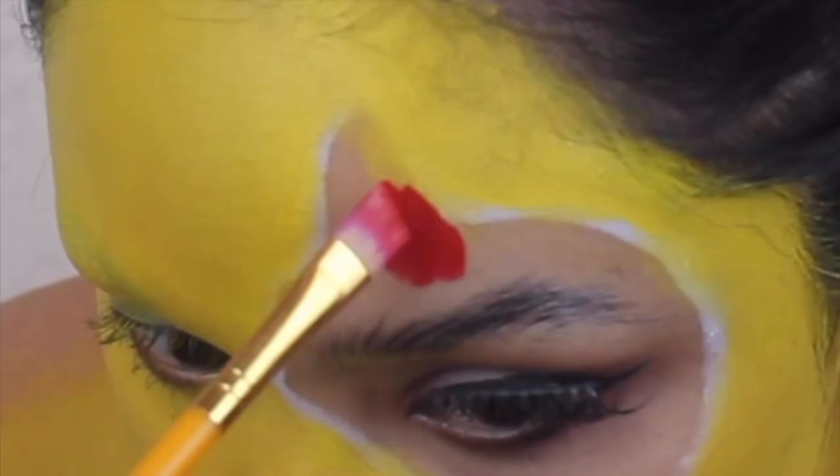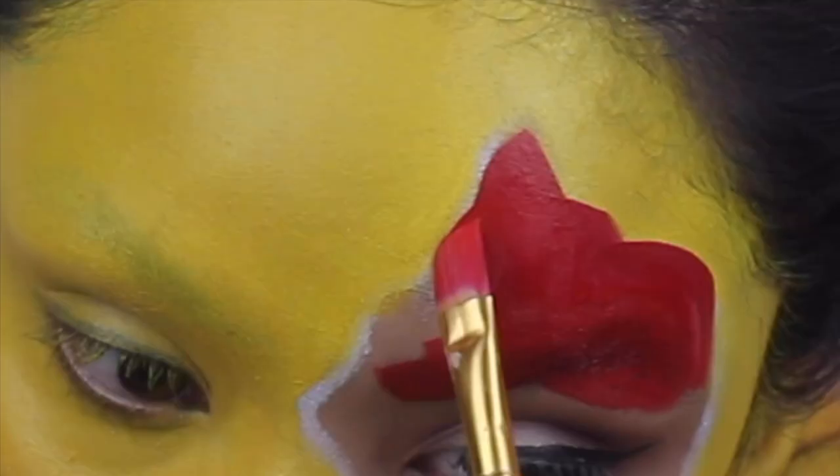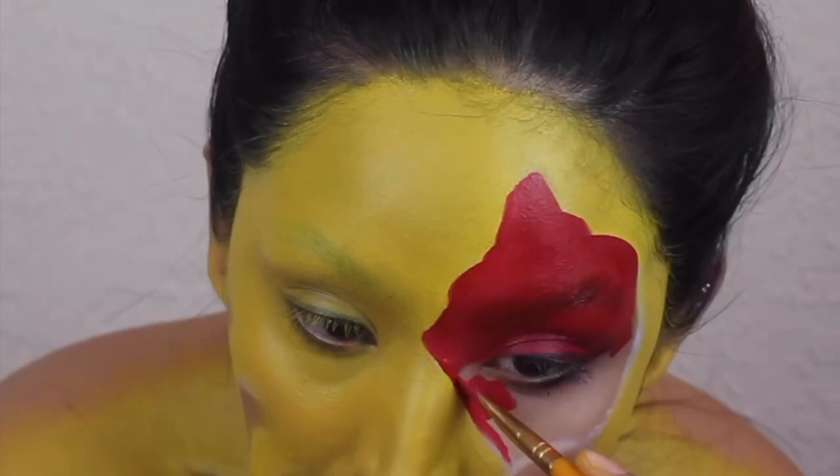For the red, I'm using a red water activated body paint. This is from Tag. I love this body paint. The colors are super vibrant and dry to the touch.